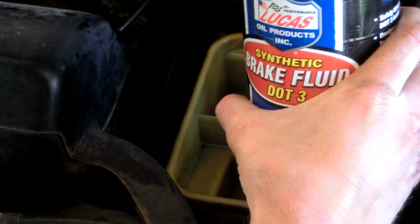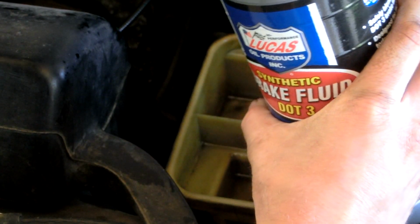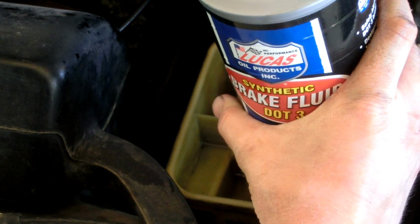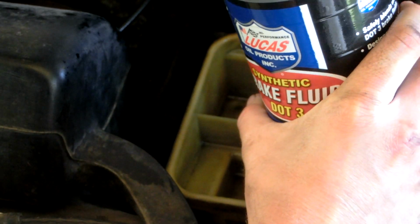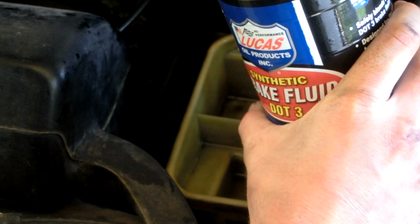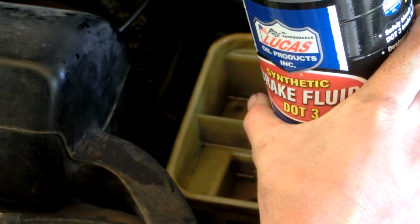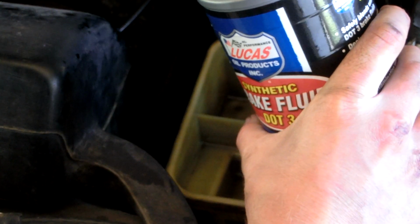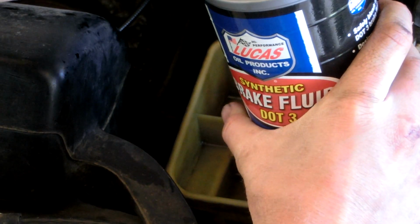When I'm doing an oil change on a car, I try not to use different brands of oil. I don't really like to, but you could in a pinch, or if you were broke and you had different types of oil, different brands of oil lying around, that would be okay. But I like to use one brand exclusively per oil change. I might switch brands between oil changes to save a buck here and there. There are some people who are very particular about their oil changes, and they will use only one brand of oil in their car forever. But anyway, that's a different video.